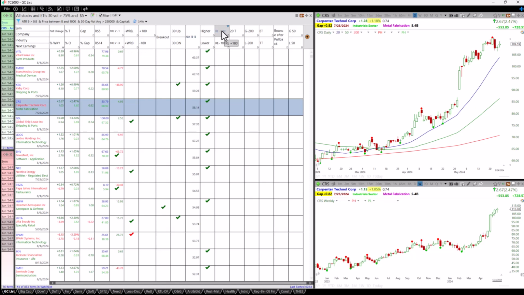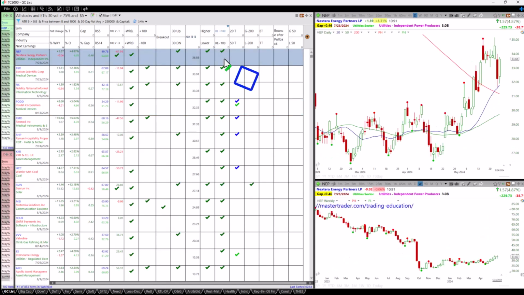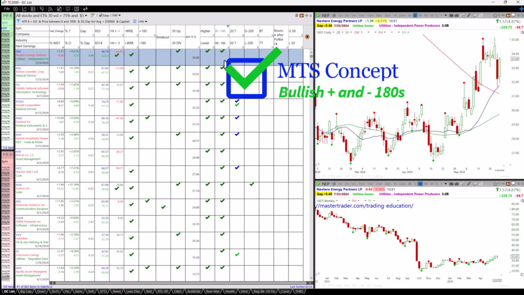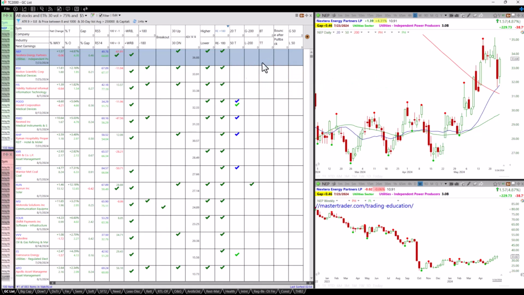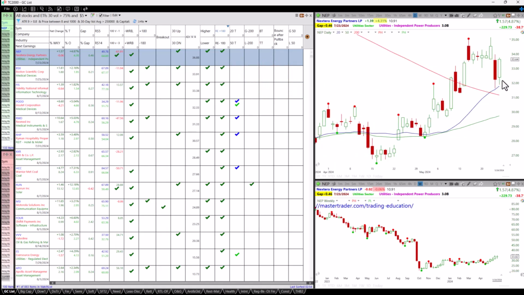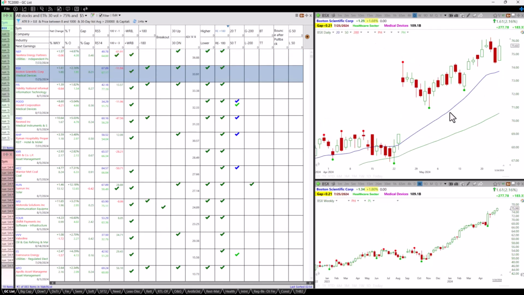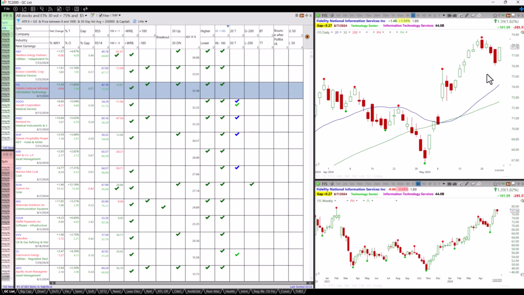Range expansion, bullish 180s. So not only is it a 180, meaning a red bar and a green bar, the bars are going to be wider. So this is moving up. It broke down. It recovered. It retraced all the way back up again. Could it go higher? Well, I got a weekly chart down here. It looks like something that could break out. So we can keep an eye on it. We can put it in a list by clicking that. Others, you can see it's putting us in the ballpark of what we want to look for.